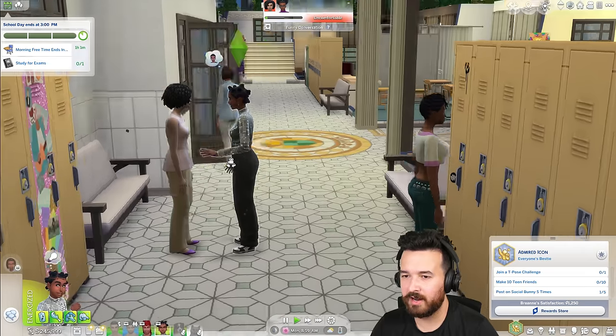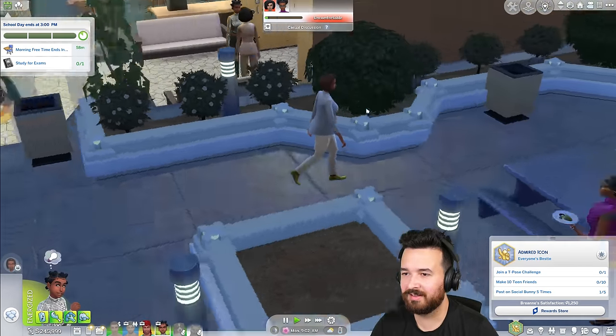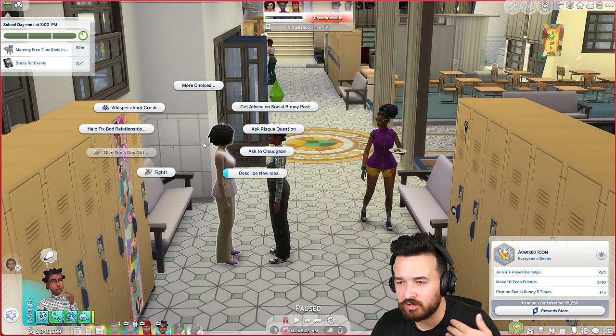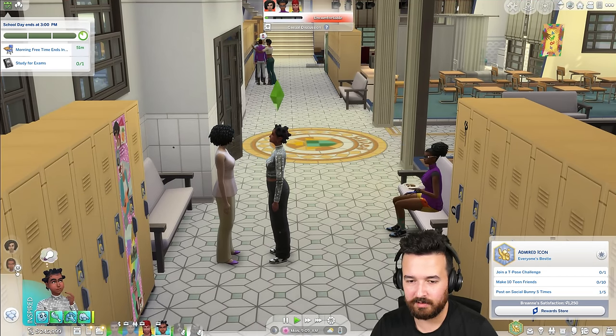So why do none of you look like you're wearing teenagers' clothes? Is this what teenagers wear now? Like, you're wearing a blazer and some pants? Okay, how do I make friends quickly? I mean, I could just do, you know what? I'm gonna just take photos. Heck yeah. I'm gonna make friends.